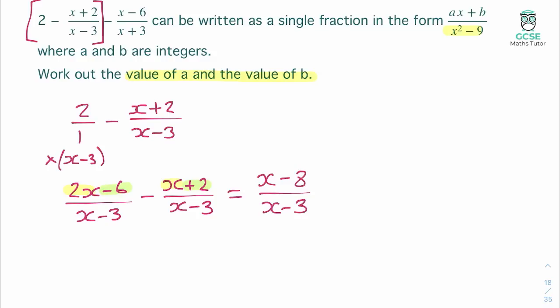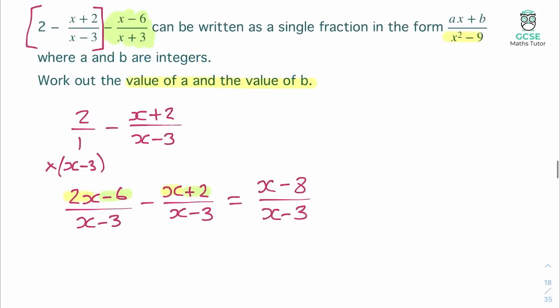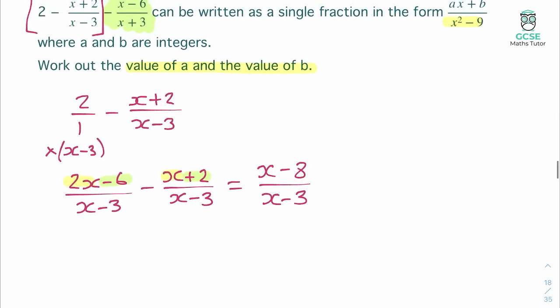So we've got a few marks here because we've figured out the first two, but now we have to take away that final fraction. So take away x minus 6 over x plus 3. Right. At this point, we should be confident we're going in the right direction, because those two denominators are going to make x squared minus 9. You have that difference of 2 squares there. So let's have a look. So let's write that down. So we have x minus 8 over x minus 3, and we need to take away that fraction, which is x minus 6 over x plus 3.